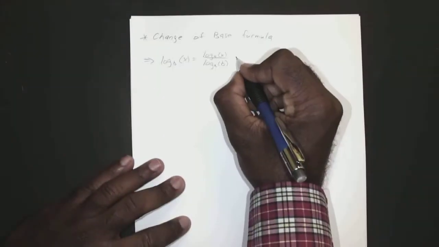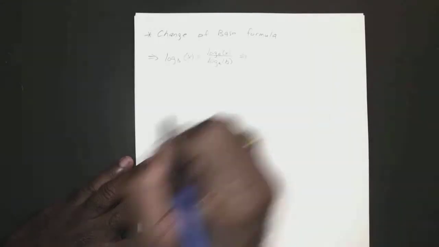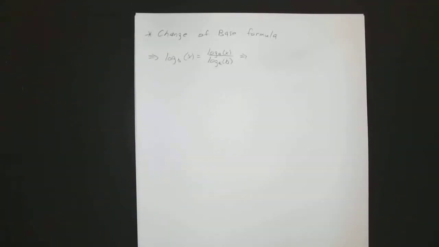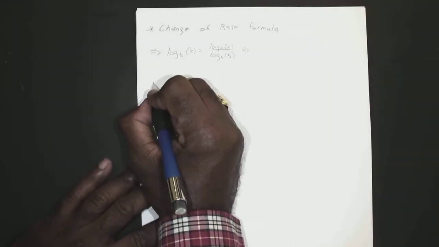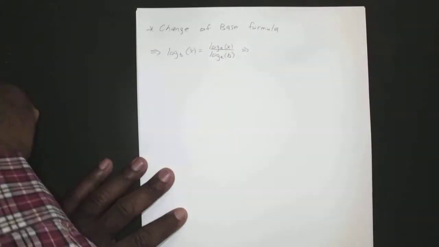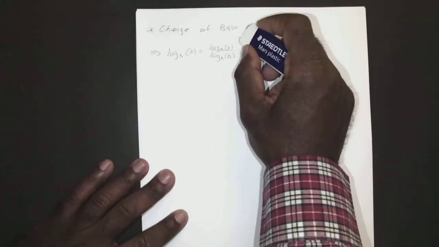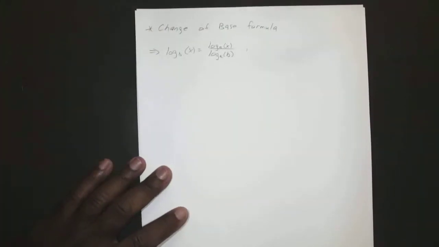Which means that the reason this is helpful is because most calculators, just basic calculators, can only get the logarithm of base 2 or 10. So if you have any base other than that, most calculators can't help you. But you can actually convert it to one that your calculator can solve using change of base. We didn't get to naturals yet, so I'll leave that there.